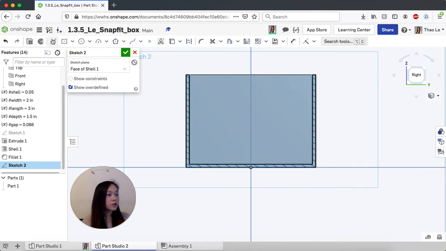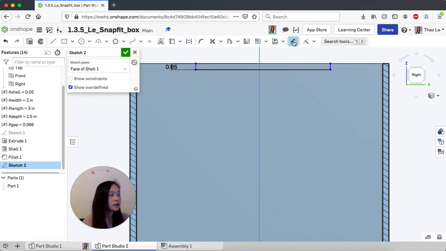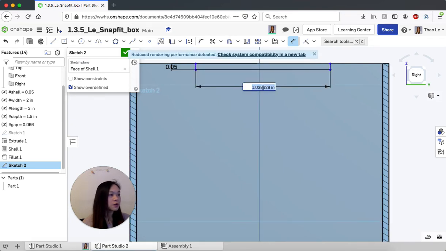And then I'm going to draw a line, and I'm going to center it in a little bit and make it straight over and then up. Okay, I'm going to dimension it here in a second. So the width of the line is going to be the same as the shell unit. Okay, the shell. Okay, let me zoom in, and then the length of this is going to be half of the width. Okay, so it's always going to be whatever your width is, divide by 2. Okay, so that will keep it good.